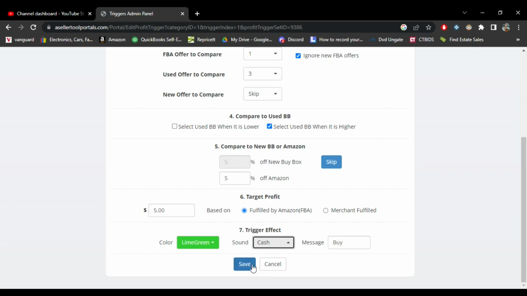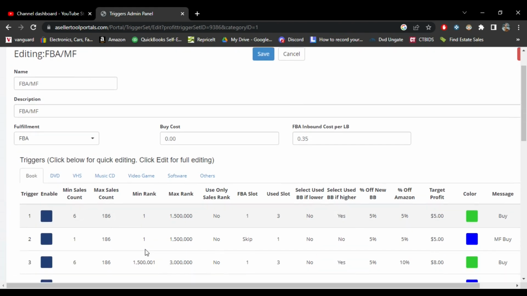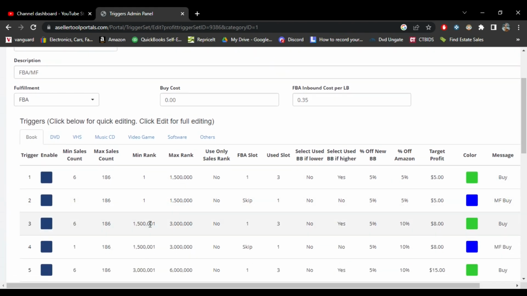Now, when you hit save, this is important. When you hit save here, you're going to see that it's no longer enabled. So you have to come back and recheck this off so that it's enabled. Even if you didn't make any changes within your trigger, when you go in and hit edit, you always have to come back and enable this. So that's just food for thought, because if you don't go back and enable it, it's not going to be active. And you see here, basically the next one is the same thing.